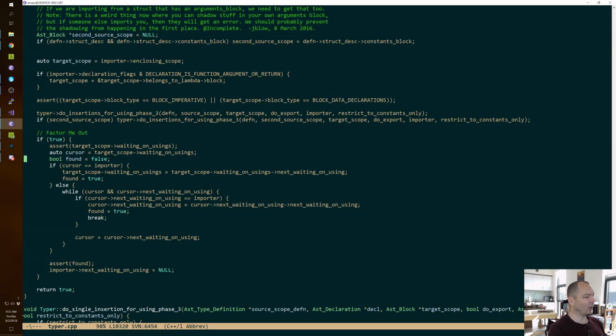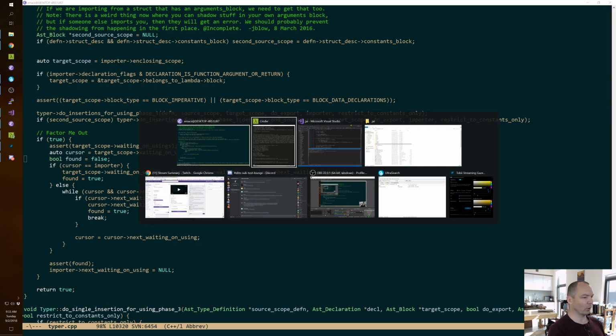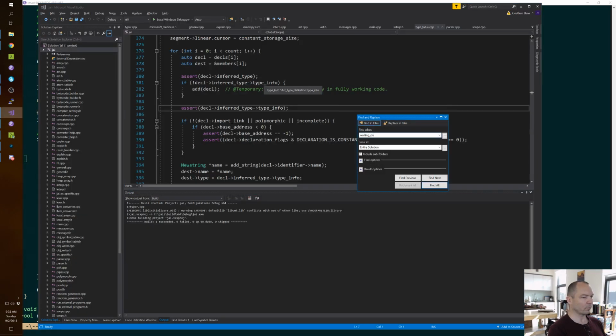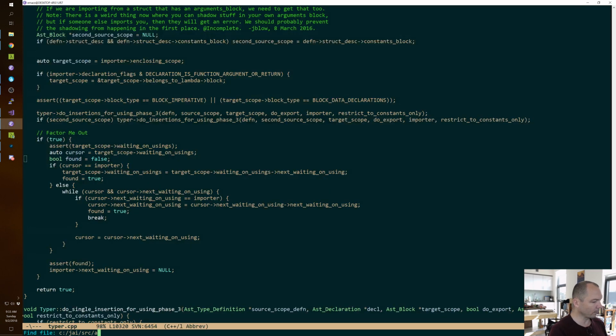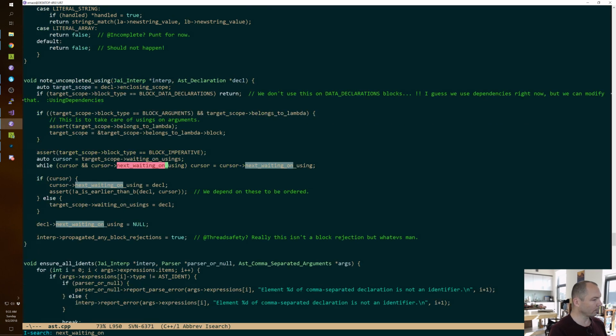So this by itself is not a change that we can atomically add. Well, let's look at that. Note uncompleted using.